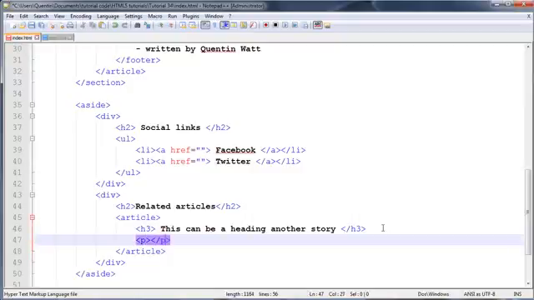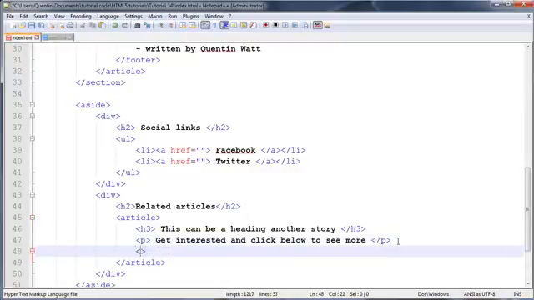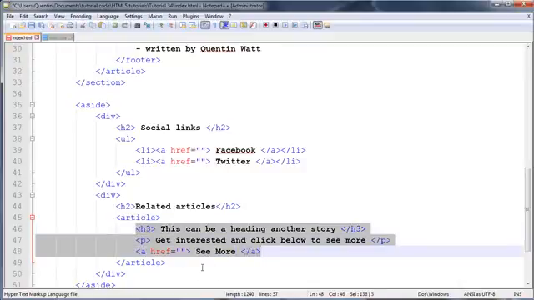So not the entire story, but just a paragraph to get the user interested. So get interested and click below to see more, and beneath that we might have a footer that will just contain a link that says see more. So let's end that off like that as an a and href, and we won't take that anywhere, but we might say see more, and the user can click here to read the full article.